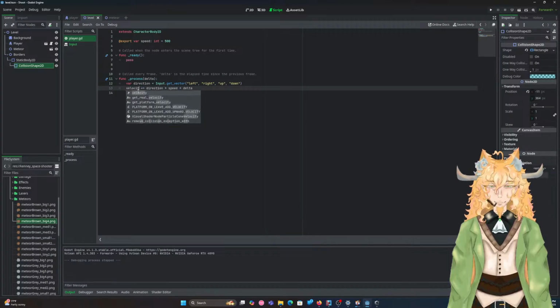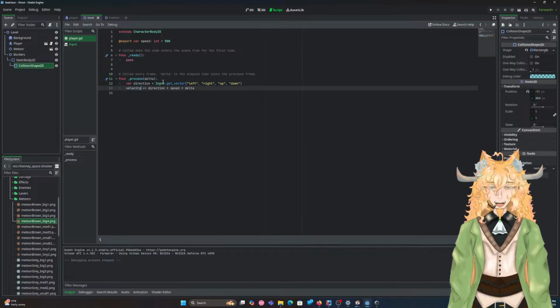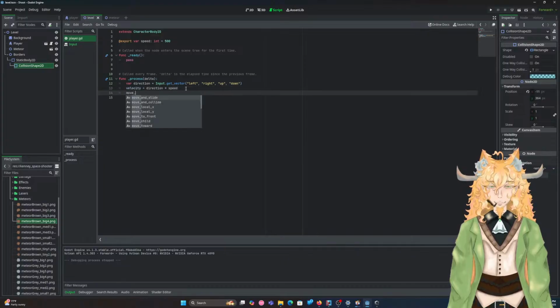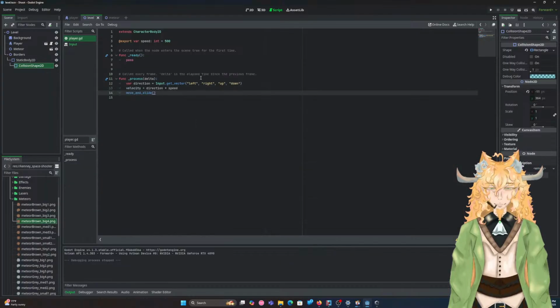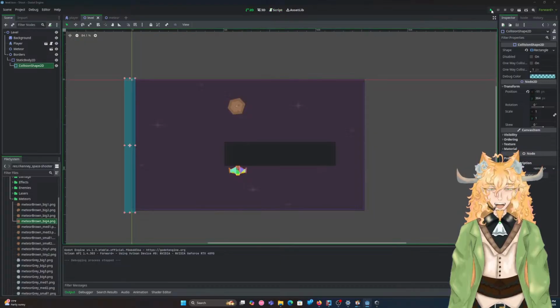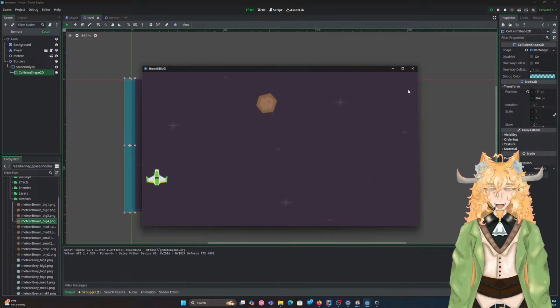Velocity. Alright, let's try that. If I do that, now there's a collision.